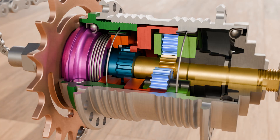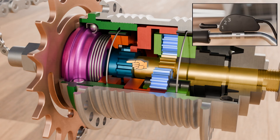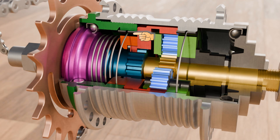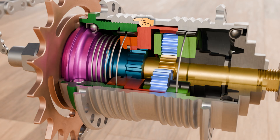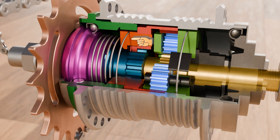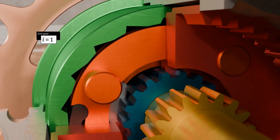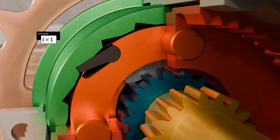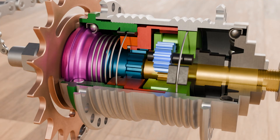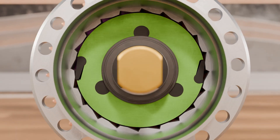To shift into second gear, the pull chain is loosened by the shift lever and the sliding clutch moves forward due to the spring force. This also causes the orange overrunning clutch to move out of the clutch housing. The ratchets attached to it now engage in the housing and drive the hub. The torque from the sprocket is therefore transmitted directly to the hub shell via the driver, the sliding clutch, the ring gear, the overrunning clutch, and the clutch housing. The planetary gear is bypassed and a direct drive with a transmission ratio of 1 is achieved in second gear. It should be noted that in second gear the ring gear of the planetary gearbox is also driven by the sliding clutch, so the carrier rotates at the same time. However, the overrunning clutch allows the faster rotating hub to overrun the carrier, so the carrier is not actively involved in power transmission.